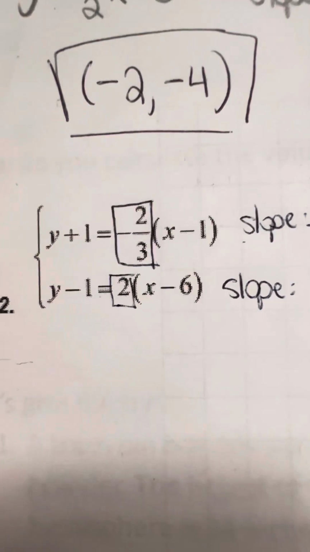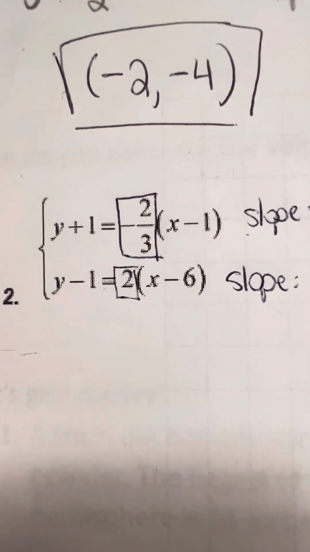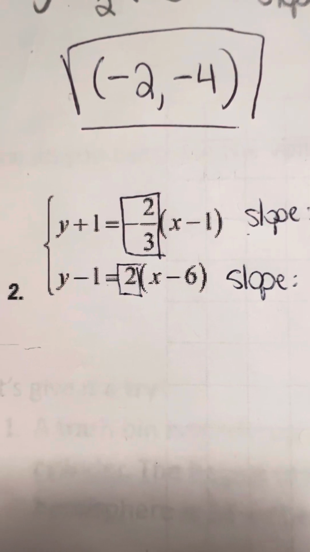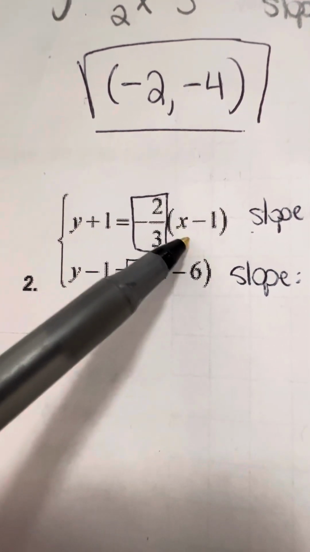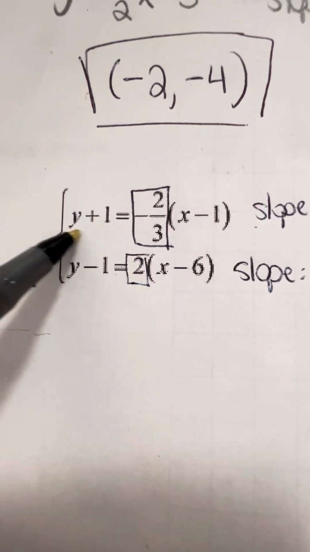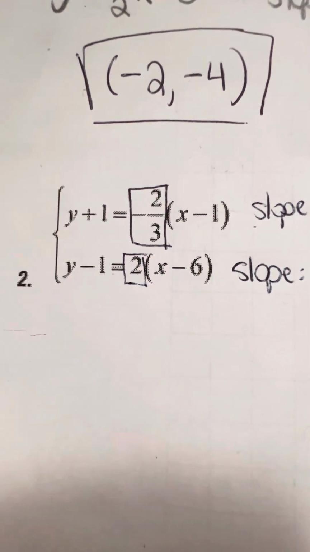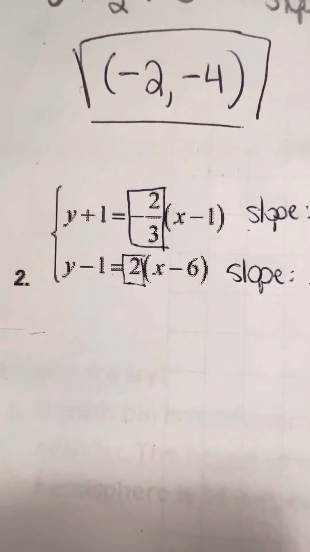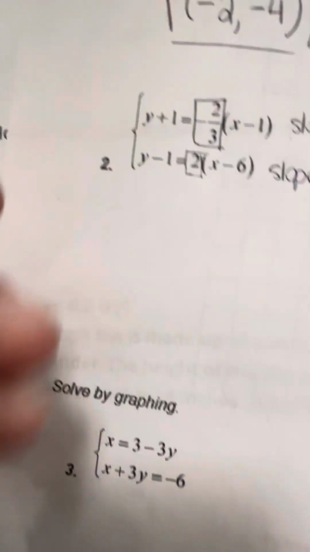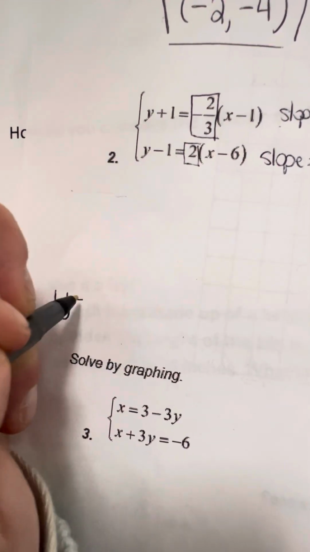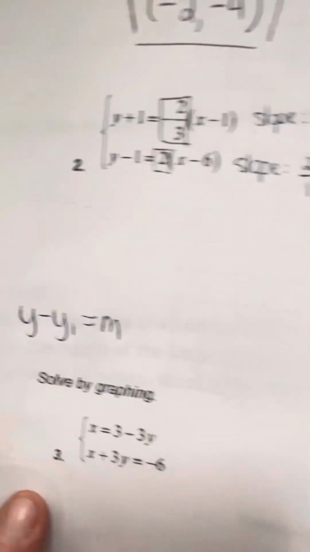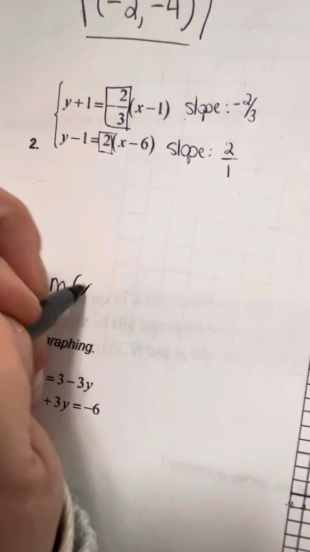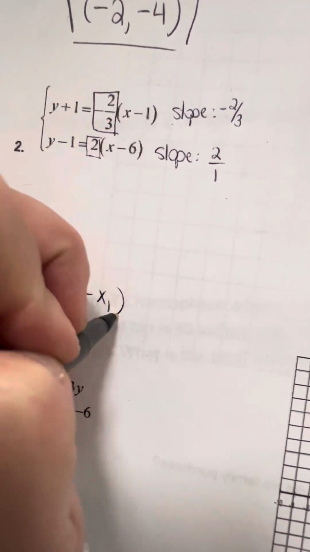Now, the tricky part here is our point. The point in the equation, the x-coordinate is always after the x variable. The y-coordinate is always after the y variable. Now, the equation, when we write it out, looks like this. This is just a generalized equation: y minus y1 is equal to m, which is your slope, and then usually in parentheses, x minus x1.